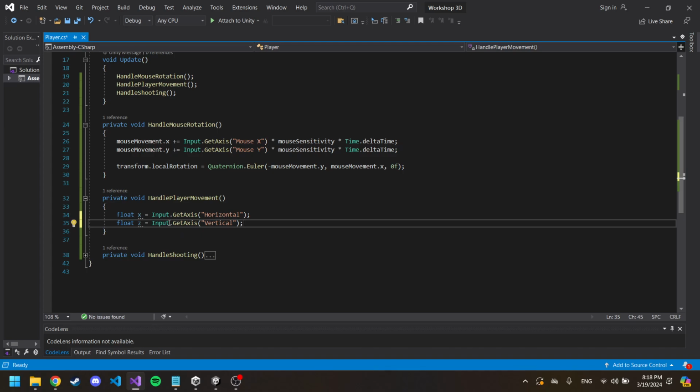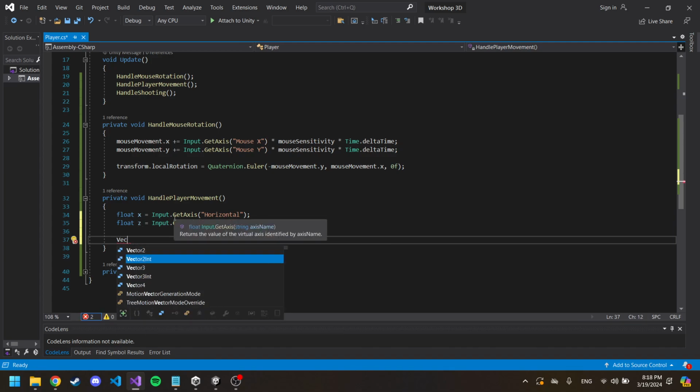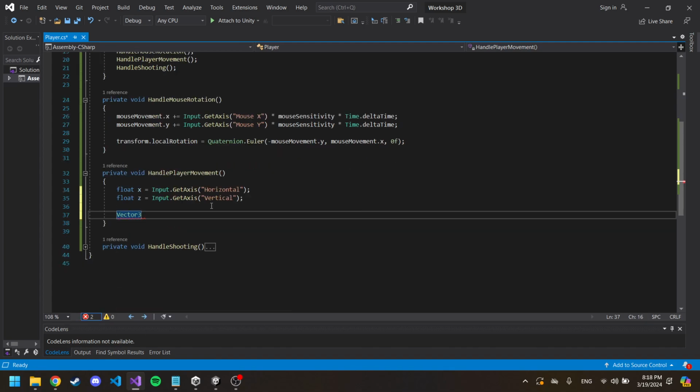Now I'm just gonna create a new Vector3 with the name of localMoveDirection equals new Vector3(x, 0f, z).normalized.